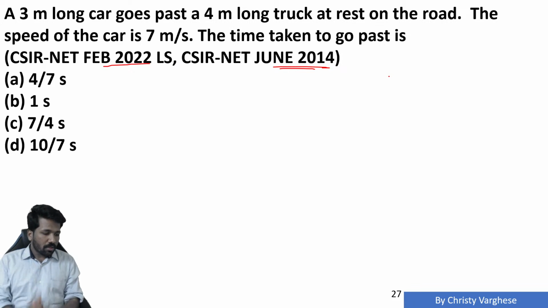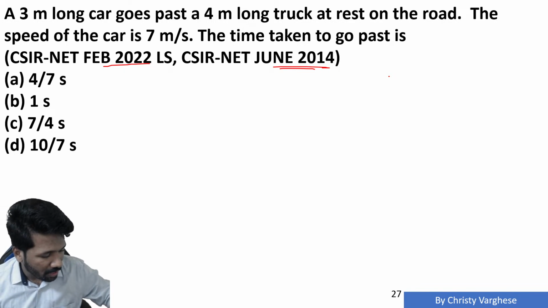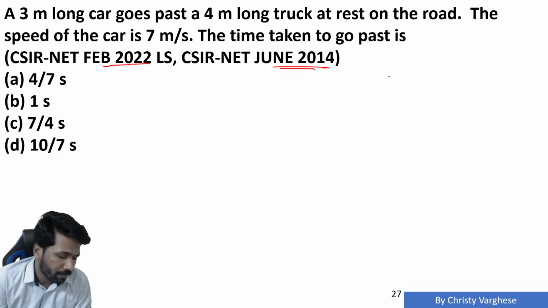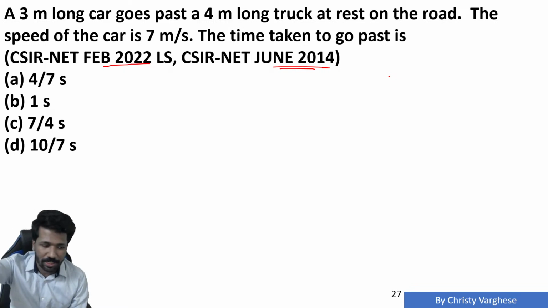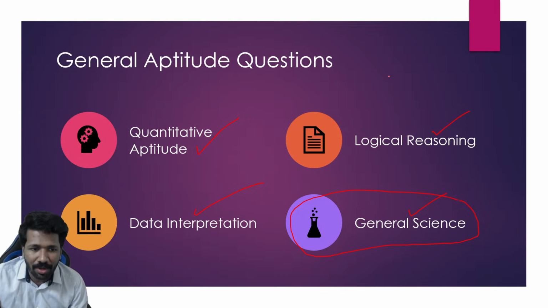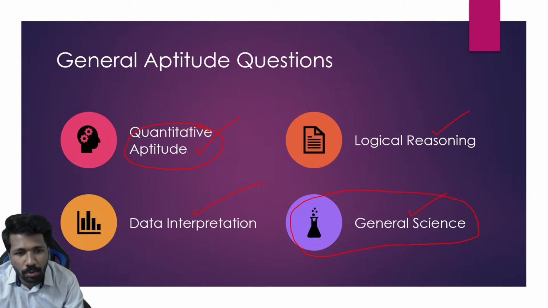Okay, so I will explain this question again. Solving these questions is not the objective of today's class. To give you an exact idea of the CSIR-NET syllabus overview is what we are trying to do in this session. So this question is from the speed, distance, time chapter. Speed, distance, time is a quantitative aptitude chapter, because it needs both math and reasoning, math and logic.